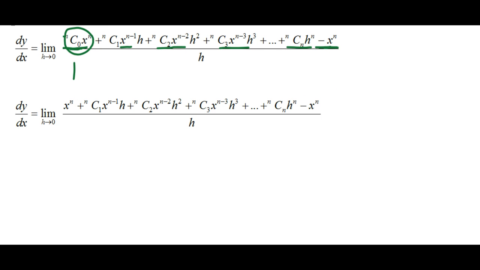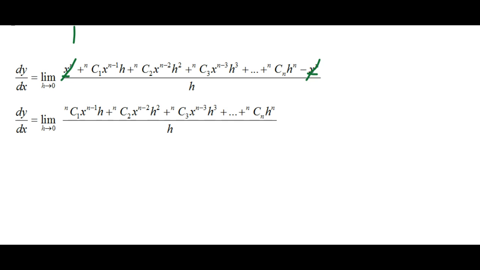What I mean is this. So we will have this left, and then this is the same as what we have here. So this will die with this, leaving us with the middle part of the equation as this. So you can see that here we are left with n combination 1 s to the power n minus 1, then h, then n combination 2 s to the power n minus 2, then h squared, plus n combination 3 s to the power n minus 3, h cubed, until the last term will be this one.